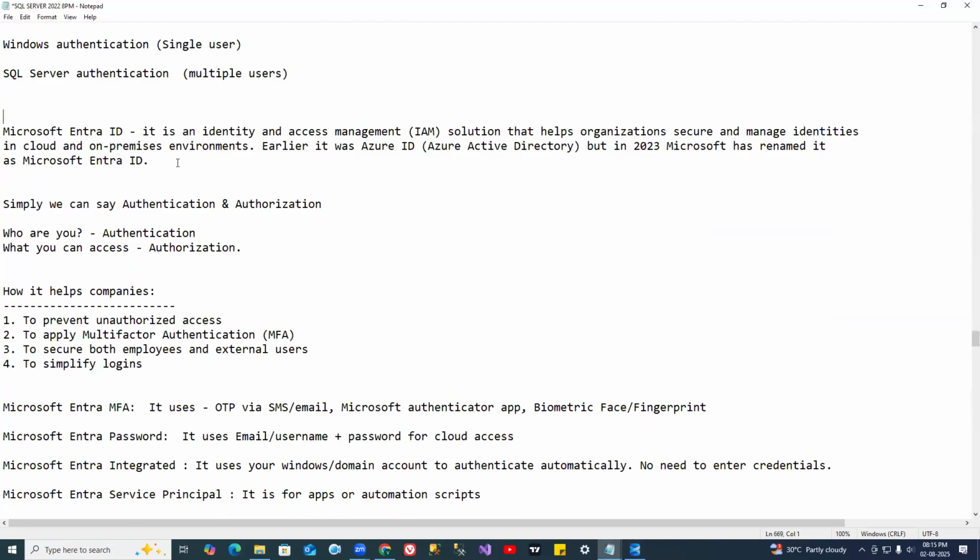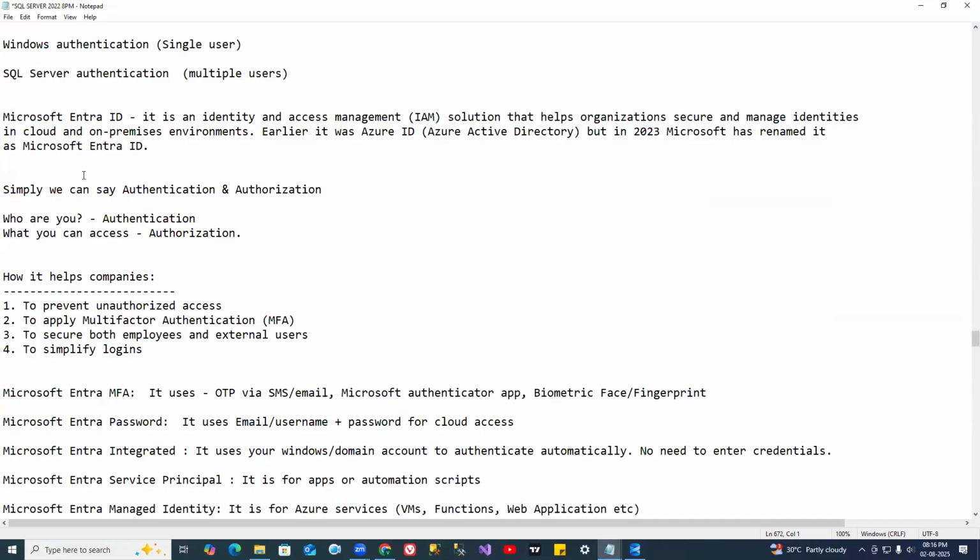Earlier, in companies, suppose a company has 100 or 200 computers. They used to maintain a dedicated server, or whatever it may be, to control all these systems.